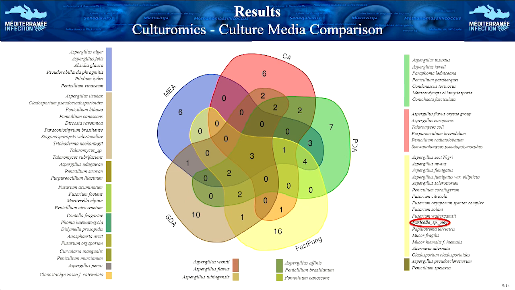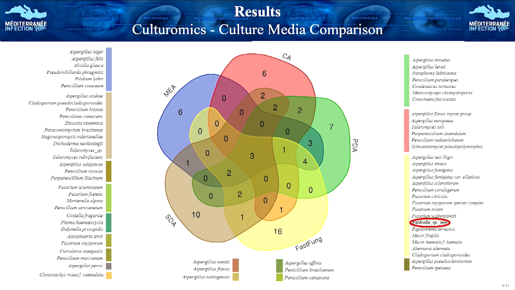Next, we wanted to evaluate the contribution of each of the 5 culture media that were used in this approach. As you can see, Fast Fung, which is an in-house culture medium, was the best performing and at the same time allowed the isolation of the novel species. Nonetheless, when we look at this Venn diagram, we can easily see that each of these 5 culture media was able to uniquely support the growth and allow the isolation of some species whose isolation was not possible using the other 4, which leads us to the conclusion that combining all 5 is crucial to allow the characterization of the soil microbiome.